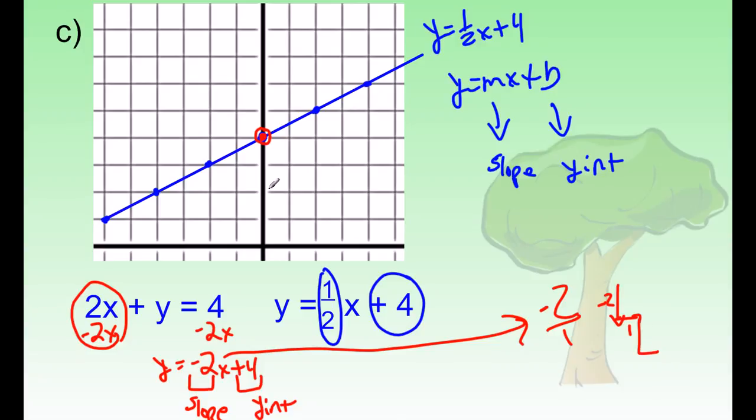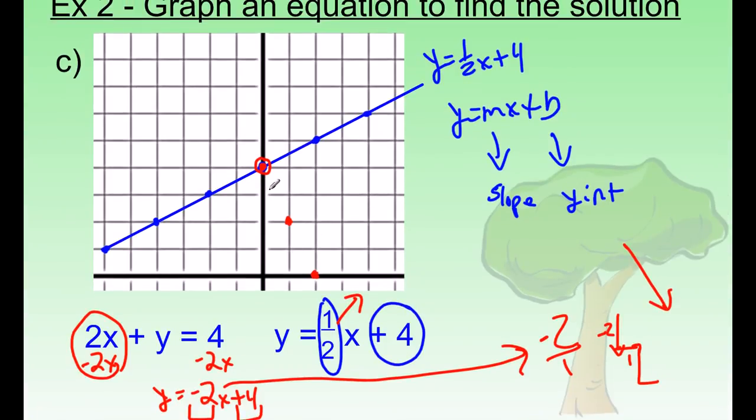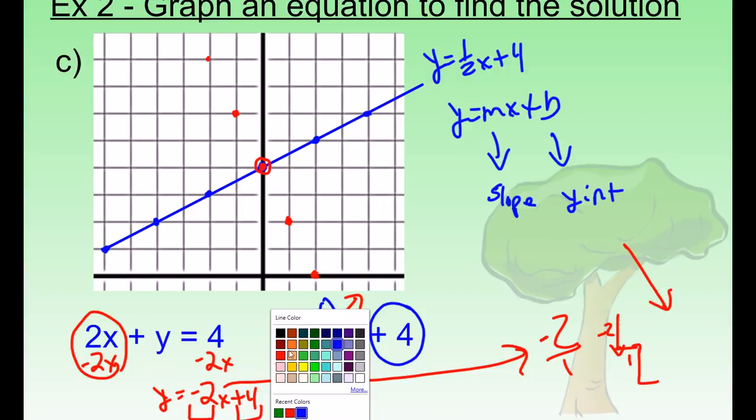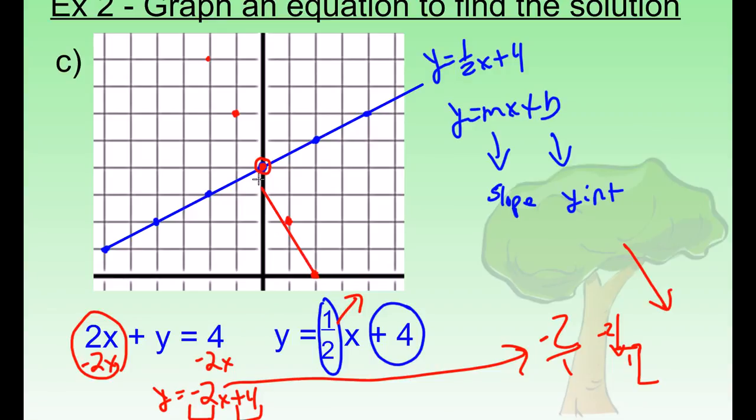So from this point, down 2 over 1. We're going down because it's a negative slope, and negative slopes go down. Positive slopes go up. And I'm out of space this way, so I do the reverse. Up 2 over 1 the other way, still in a straight line. Up 2 over 1, and there we go. We get ourselves a nice pretty red line going on here.